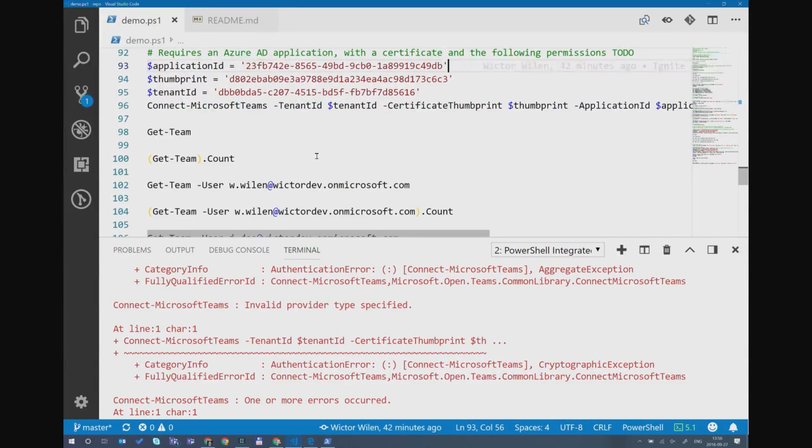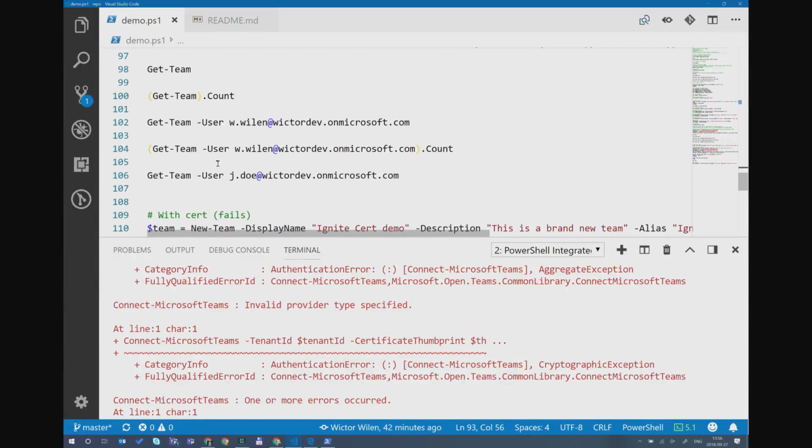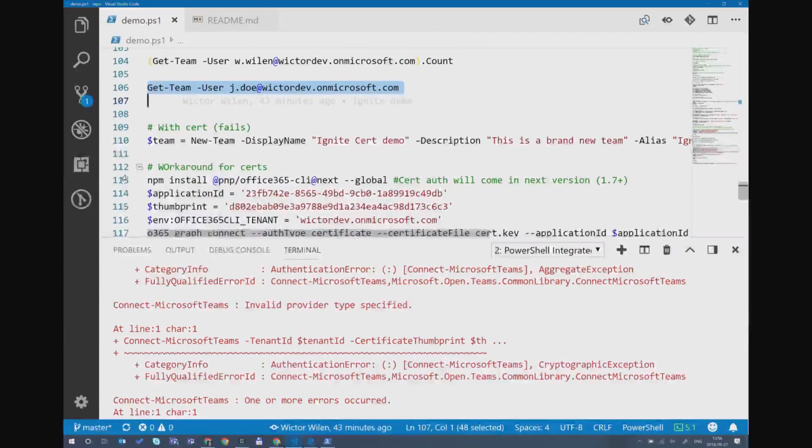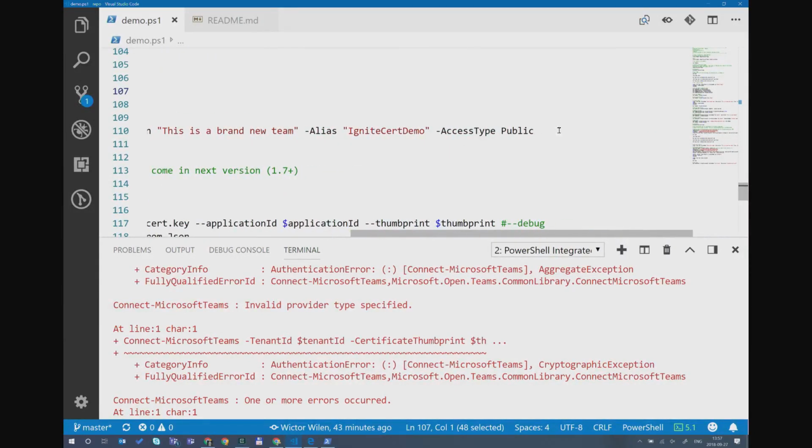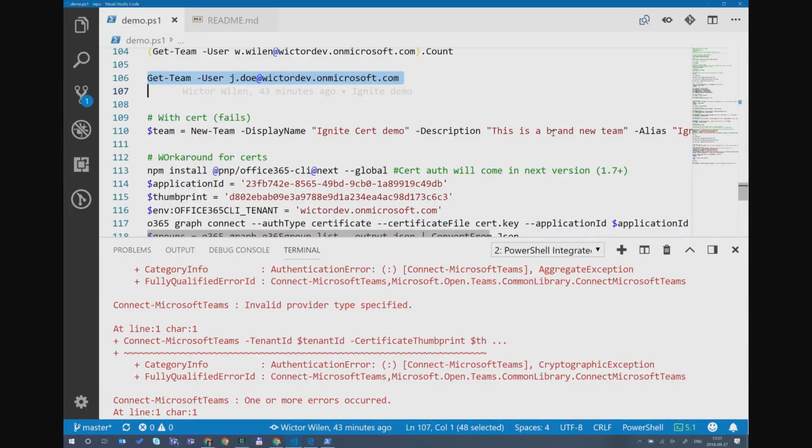What I'm doing, I can connect and do the same kind of things, but in the context of an application instead. So in that case, if it would have worked, you would have seen that when I run get teams for a user, it actually works. So that's the way to do it. But on the other hand, I cannot create teams, and that's what I mentioned. We still have the option of not specifying to add the user as a member, and since that actually happens all the time right now, we cannot create new teams with application-only context. So that is unfortunately a gap.